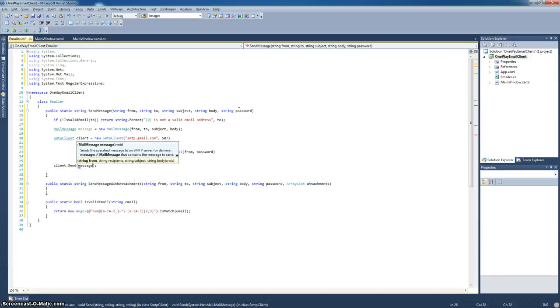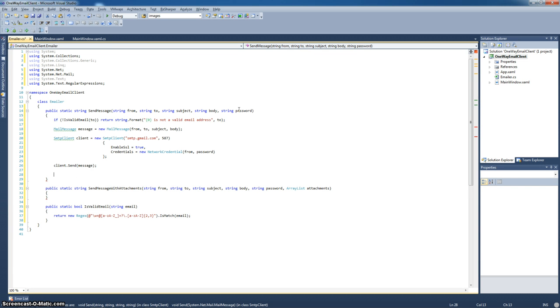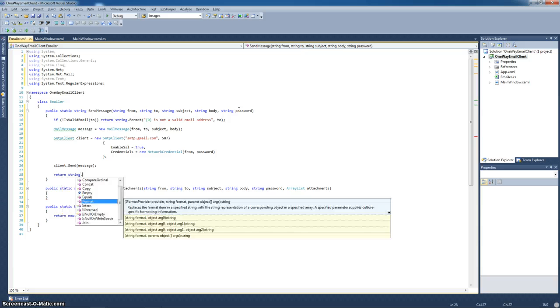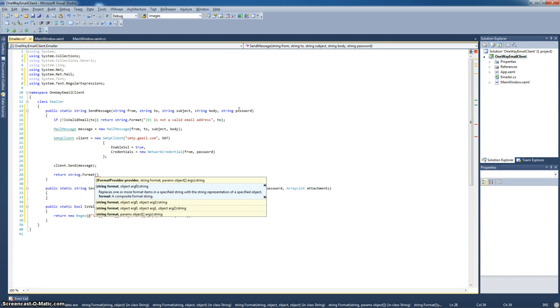And then what we're going to do is client.send message. And this is actually what sends it over the interwebs. Last thing we have to do is return a new string that says that the mail was sent successfully.